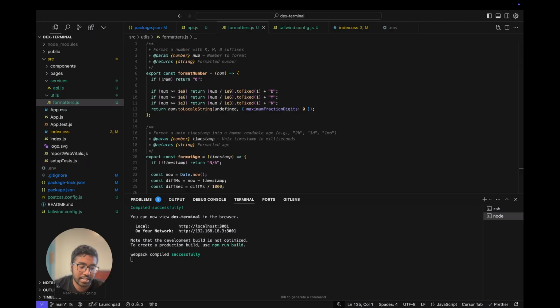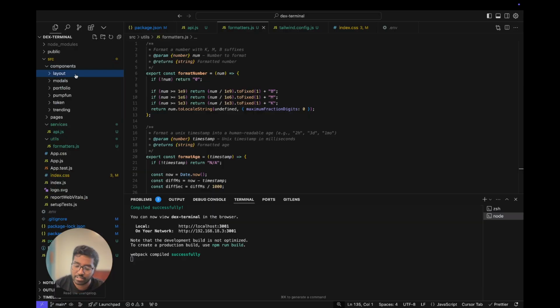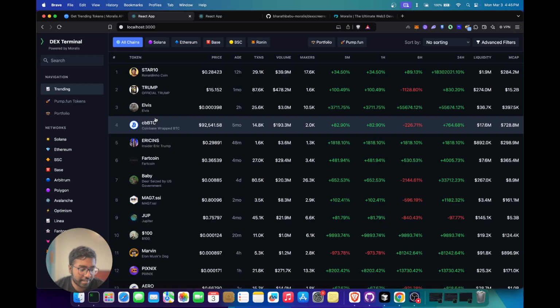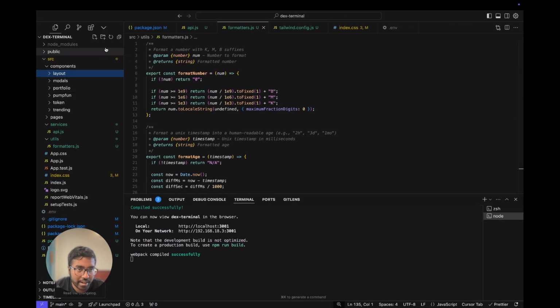So now we can head on to the components itself. And to start with, let's go into the layout component. The layout component is going to be the stuff we see here, all of this. So let's start with building the layout for this one. I'm going to start by creating a file called MainLayout.js. So let's do that.